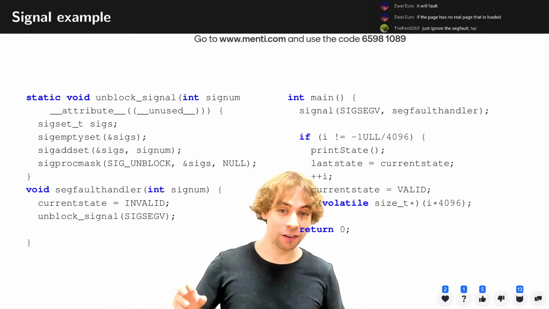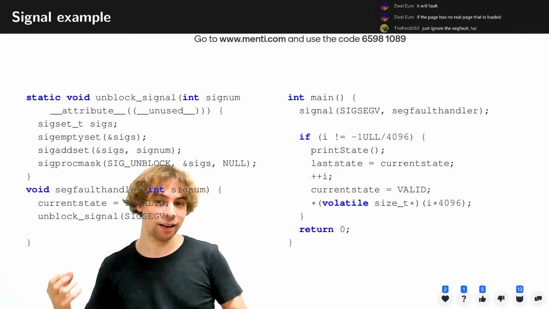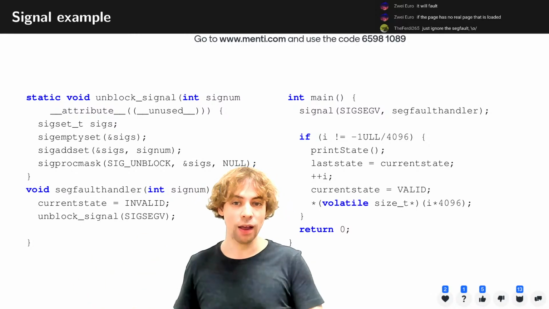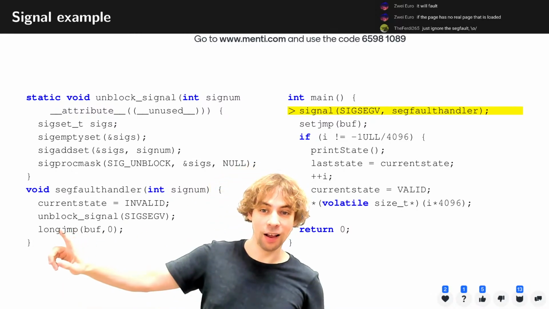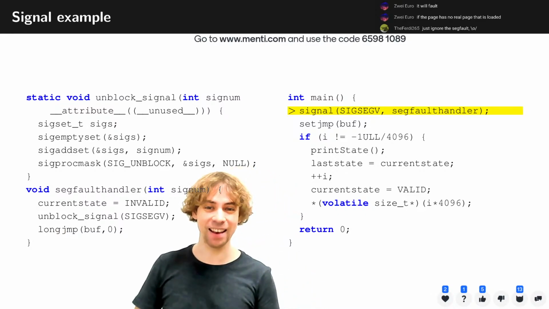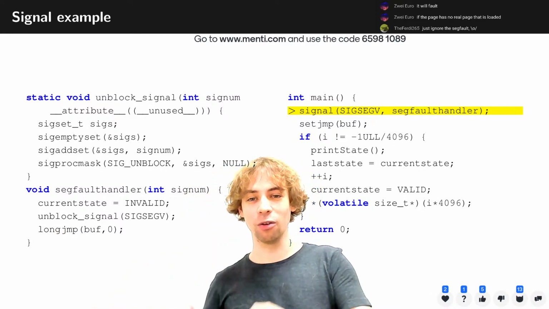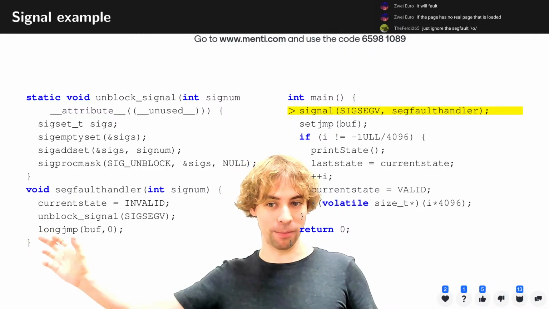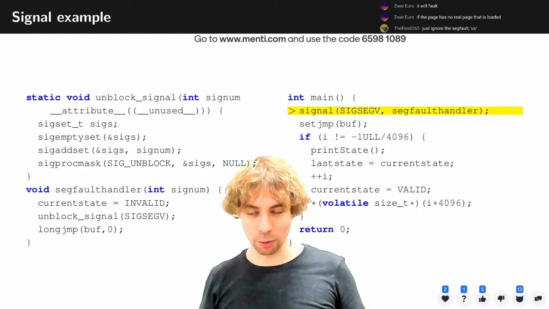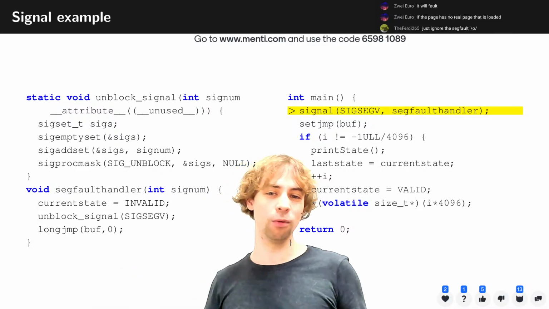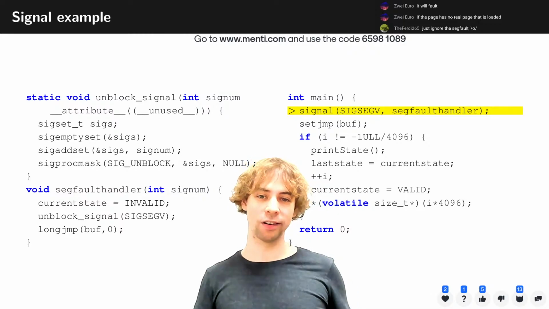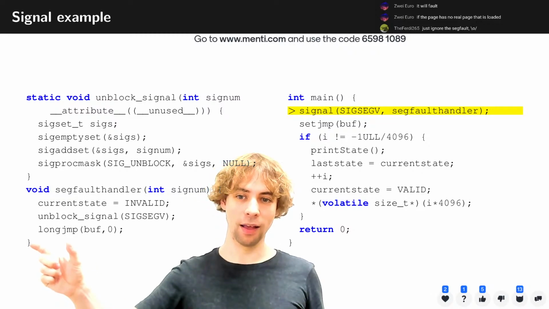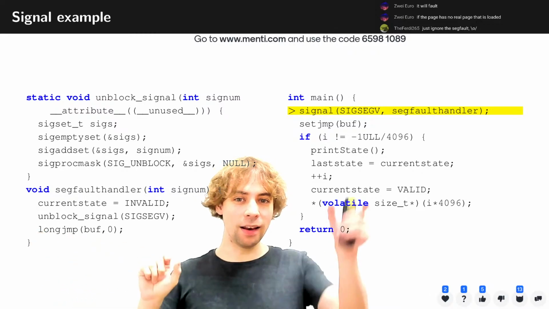And another method that allows you to do that, that is more unrestricted, as goto used to be many, many years ago, before the C language, is long jumps. In some languages, goto is unrestricted. You can jump from any function to any function. In C, this would be longjmp. Longjmp, I wouldn't use that. The goto keyword in C is a super structured and restricted goto that is fine to use in many contexts. So we have the longjmp here, and here we have a setjmp.